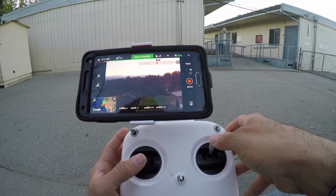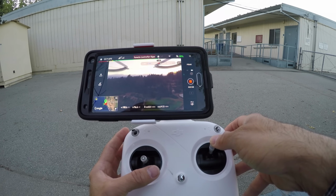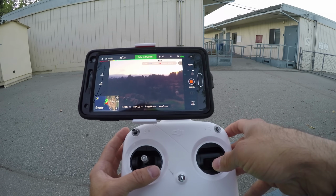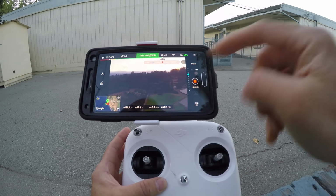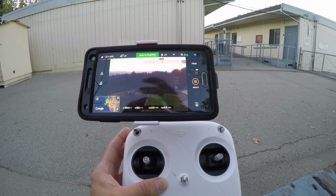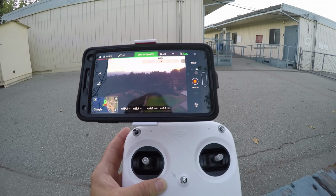What about if we go forwards and back? You'll see those prop guards pop into view as I'm going very fast forward. What about if I'm going very fast back? You're not going to see the prop guards this time because they're lifted above the unit. But you'll see that the camera view still holds very smooth. Occasionally my prop guards will pop in. If you don't have prop guards, you'll see the propellers themselves. But the camera gimbal is amazingly stable.